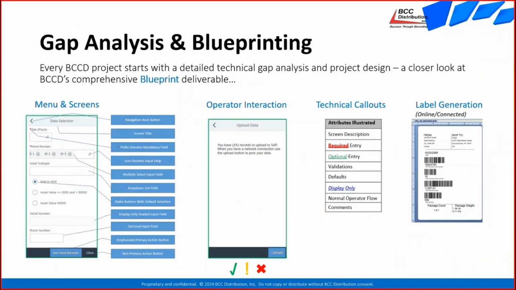And ultimately, where we start every project is with a gap analysis and blueprint. We take the functionality that we have today, we take the business process that you need or the system that you're using today, and then we do a gap analysis to make sure that we design the solution to match your specific business requirements. We deliver a blueprint with an SOW, no matter if it's one transaction, migrating some transactions and functionality, or implementing a new system from the ground up.